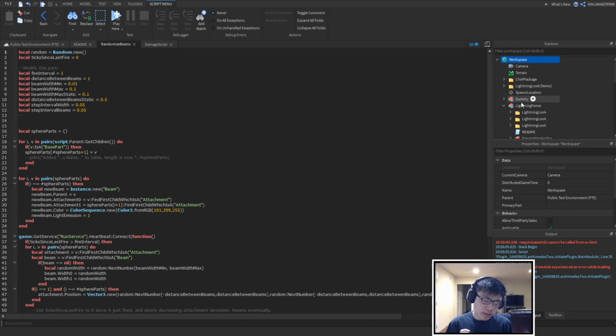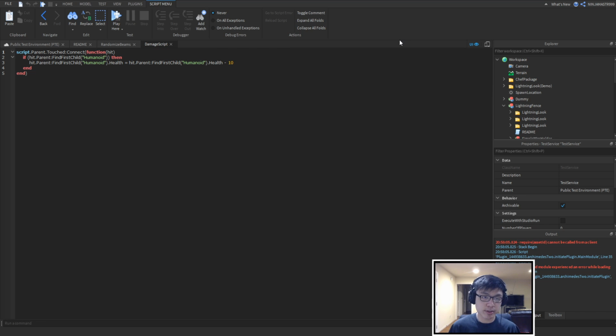So this is a very quick overview of how the script actually works. Basically, there are a couple of parts in between these two endpoints, and you make beams in between each one. Then, to make the whole electricity wavy effect, you move those attachments around in order to change the beam. There's also some coding inside to change the size of the beams, and also to make it shrink closer and closer until it reaches a certain point, then expand out again.